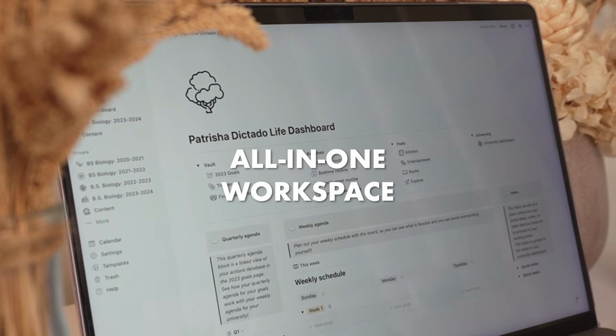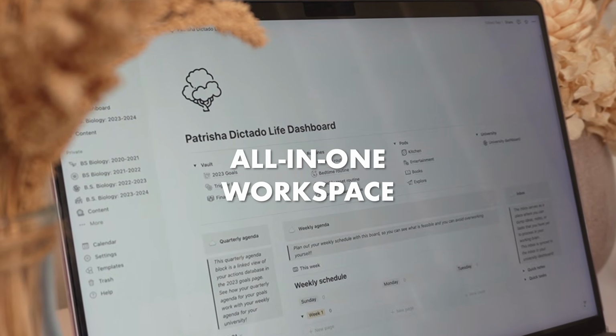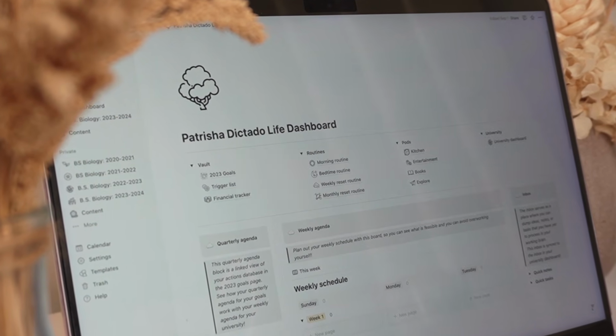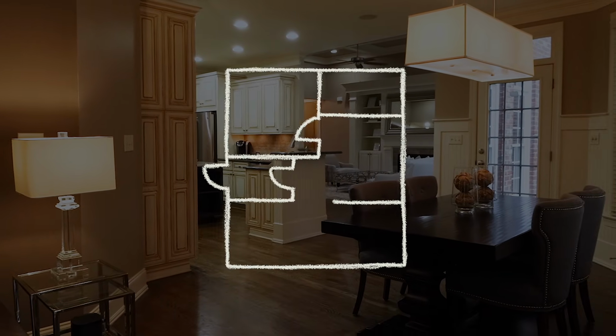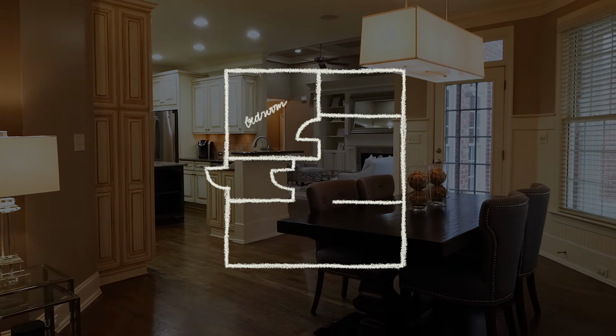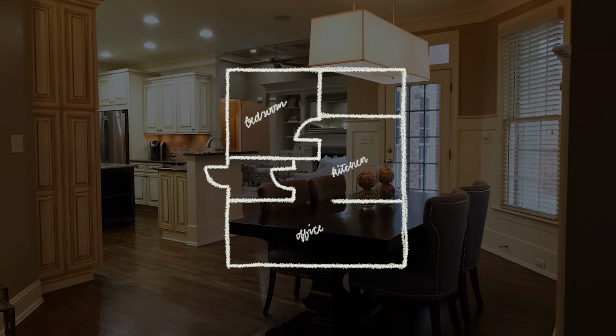For those of you who aren't familiar or haven't heard of it yet, Notion is an all-in-one workspace where you can organize your personal, your academic, or your work life. Literally everything in your life. For me, I like to think of Notion as a digital home, a huge empty home. So in our homes, we have different rooms. One room might be your bedroom, the other might be your office, another your kitchen, and another your reading room. Notion works just the same.